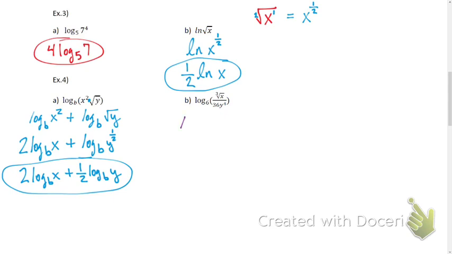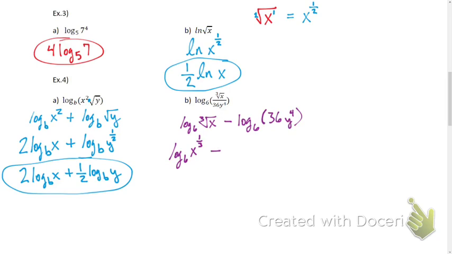So I'm going to rewrite this as log 6 cube root of x minus the denominator, log 6 36y4. All right. I'm going to rewrite the cube root of x as x to the 1/3. And I can separate the log 6 36y to the 4. So first step, let's change this to x to the 3rd.